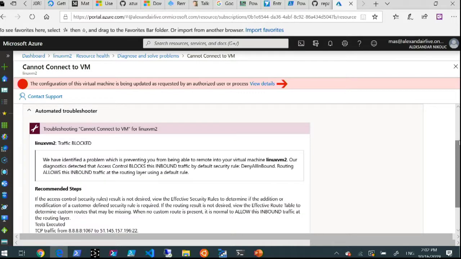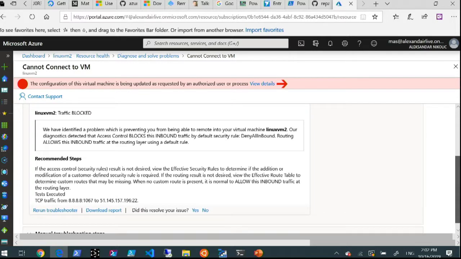After a couple of seconds, in this case, it will give you this answer. For Linux VM2, the traffic is blocked, and it's blocked by this rule in SSHD. As recommended steps, they suggest trying to find the effective security rules that apply to your machine.